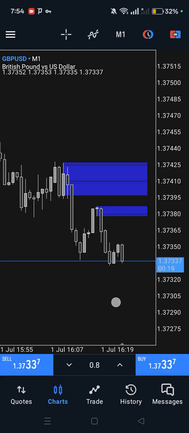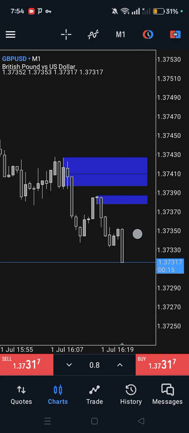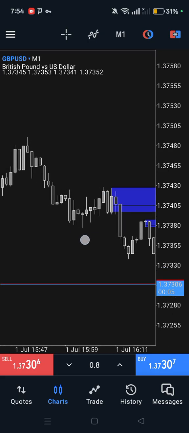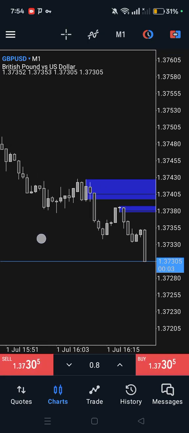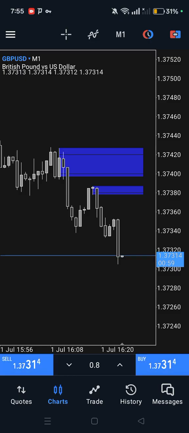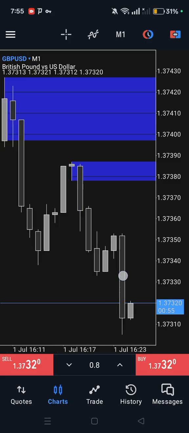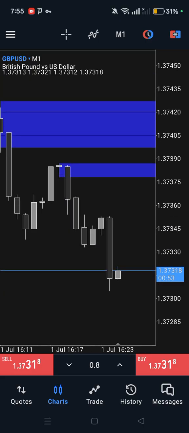I don't think price is gonna come up to these supplies. I think it's gonna keep making more supplies. It is in a very heavy bearish trend. Wondering when I'll get that little pullback though. All right, will we get a new supply? If it makes an FEG here, then yes.